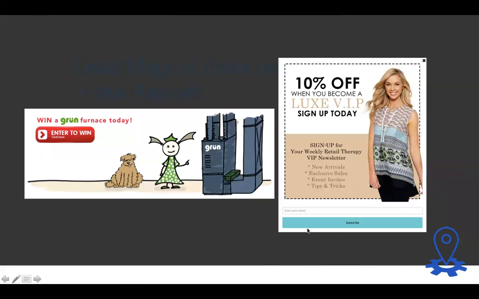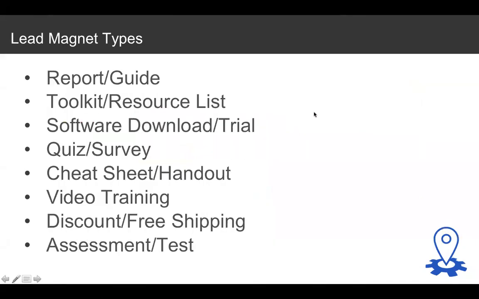And this is another example. If you have some kind of consumer product or service, if you have a home service business, you can offer a discount on the products that you sell. This is a great way to capture leads, because people who really want these products would not say no to 10% off. So I hope that this makes sense.